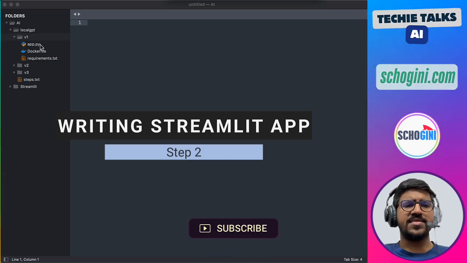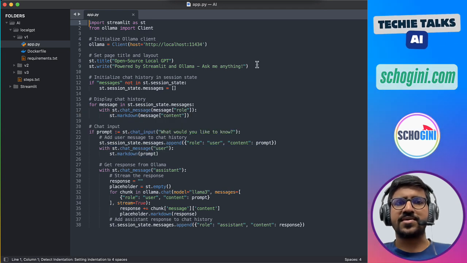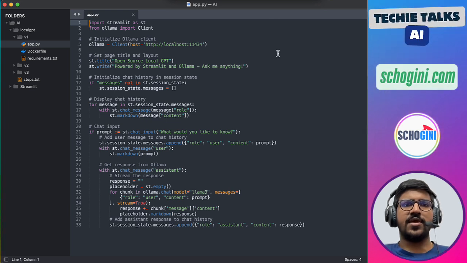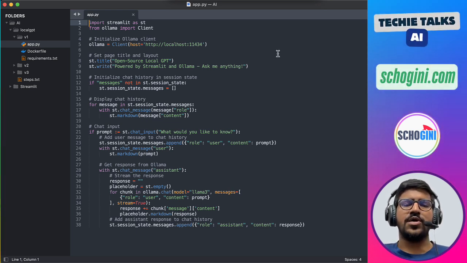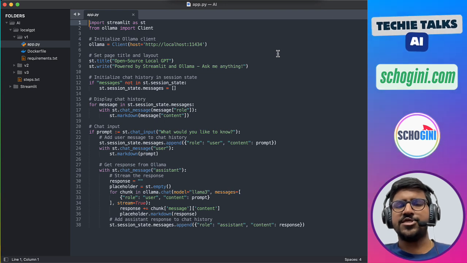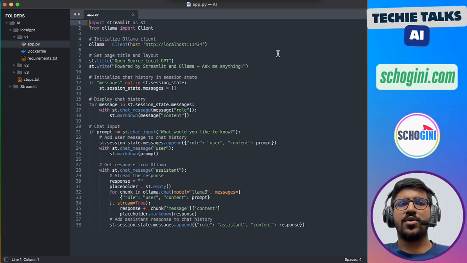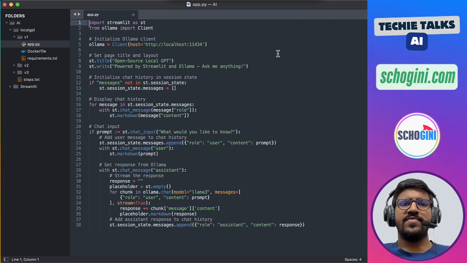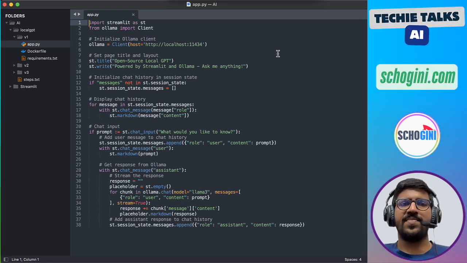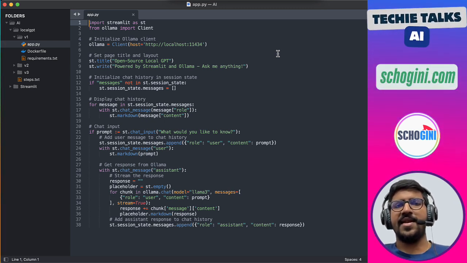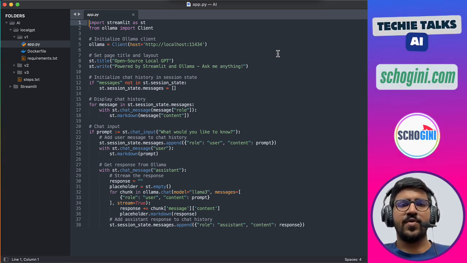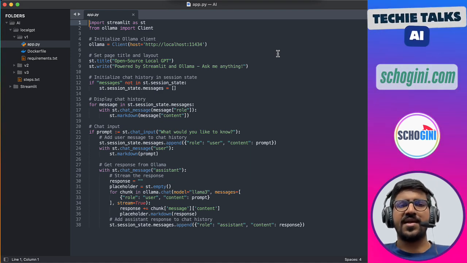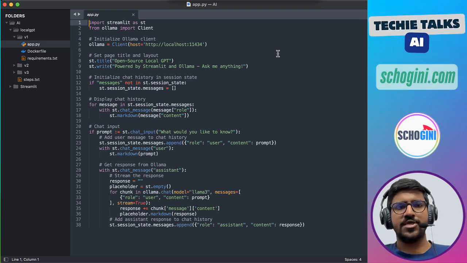Okay, so now this app.py, this is the Streamlit application file. So this is super simple. Here we are writing the code so that the front end can be managed by Streamlit, and it will talk to the Ollama model that we'll be setting up. With the help of this Ollama, Streamlit will be able to get LLM access. So we import Streamlit and Ollama, set up a basic chat interface and connect to a local LLM. That is what we are doing.